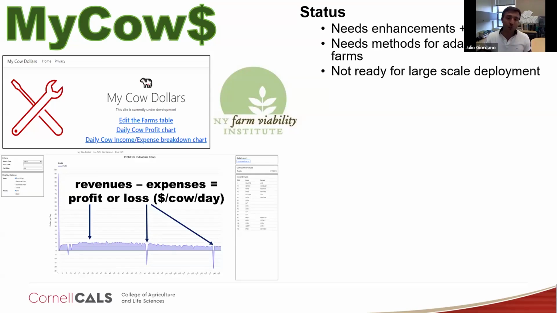Now that we have the tool, that's a lot easier. For a long time, it has been a struggle. It's really hard until you can actually see the outcomes. It's really, really hard to think about validating the tool. Again, I know that not all farms have the same type of resources or data stream. We are working, and we will work, on methods to adapt to the diversity of farms that are out there.